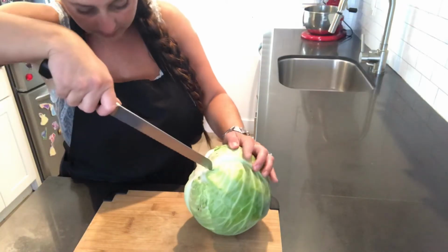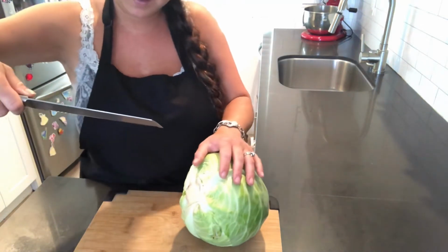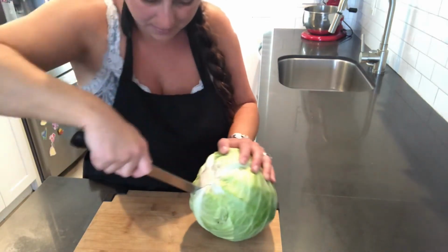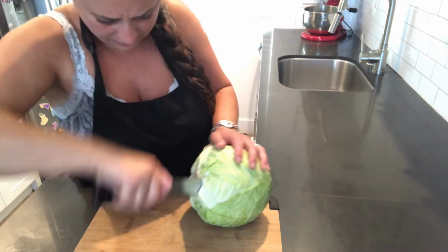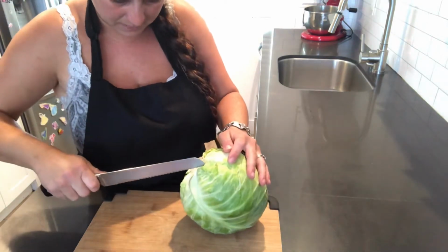Just grab a serrated knife and you're going to want to cut a triangle shape around the core, okay? And then you're just going to want to go back around the slits that you made and try and loosen up that piece so it'll come out on its own. So that's what I'm doing there.